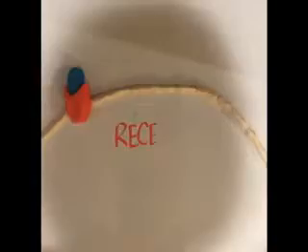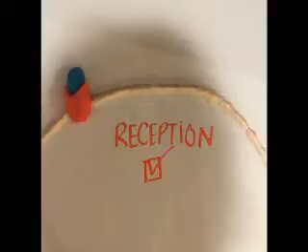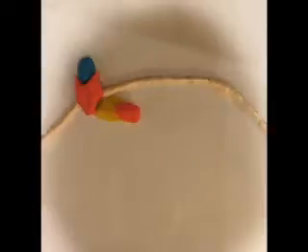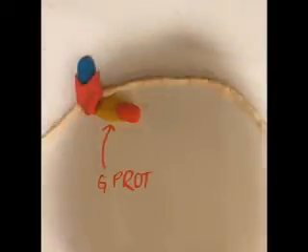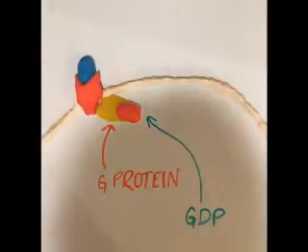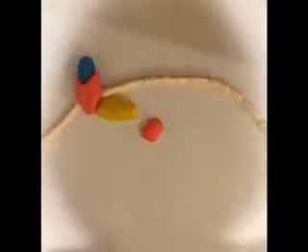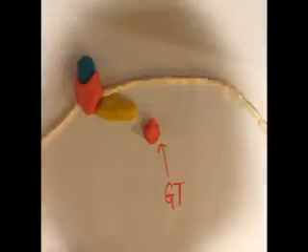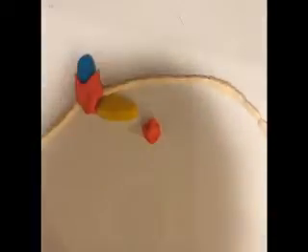When a signaling molecule binds to a receptor, it turns active and results in a conformational change in shape. The signaling interaction occurs between the ligand and the G protein coupled receptor. The G protein in the cell cytoplasm undergoes a change when a structural change occurs in the receptor. The inactive form of G protein is bound to the receptor, and guanosine diphosphate, also known as GDP, is also attached to the G protein. When the protein becomes activated after attaching to the signal receptor, GDP is made into GTP, which is guanosine triphosphate. This GTP activates the G protein.